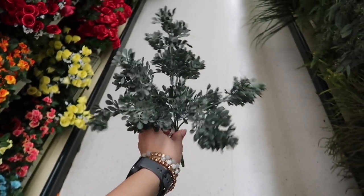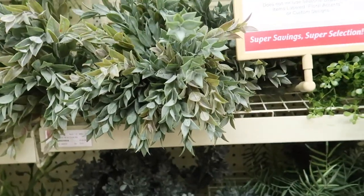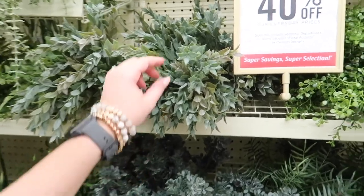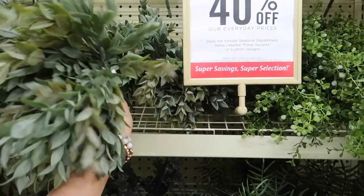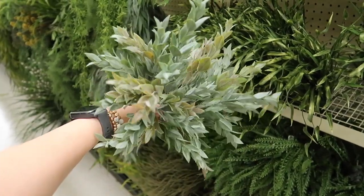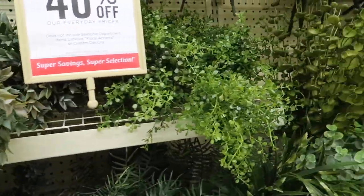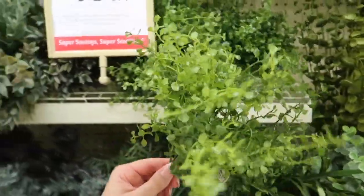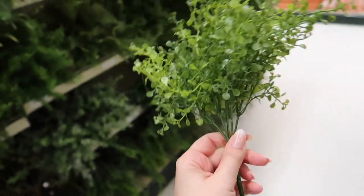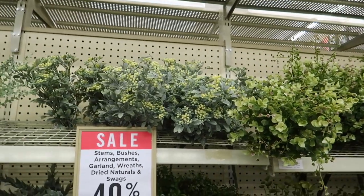More greenery pieces: this one has a very dark, almost grayish tone of green for $9 before discounts. These right here are very fluffy and beautiful — I love the gradients between green and yellow, which makes them look very natural. You get a lot of greenery for $10 on that stem — a great deal for creating beautiful centerpieces. You can use greenery stems as fillers for florals. This one is super organic-looking for $8 before discounts, and the color is really true to real life.